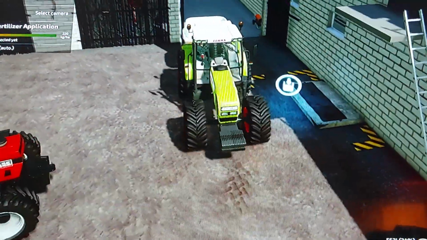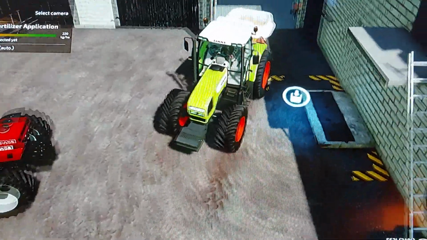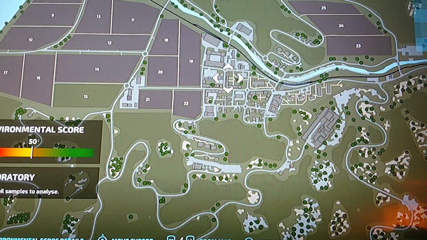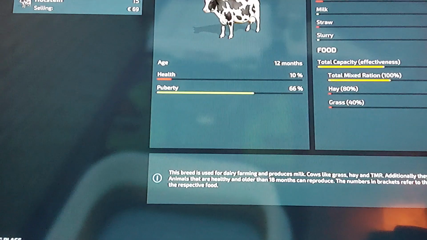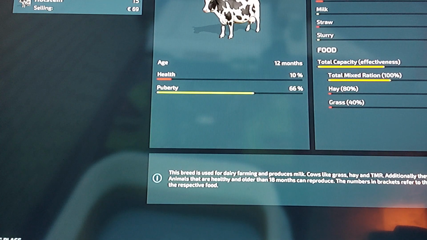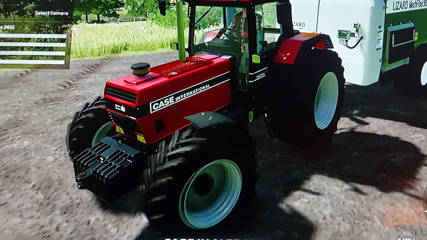So alright, let's see. We have a slurry tanker, fertilizer spreader, we have a feeder. Actually, is that our cattle? Not the engine. So our cattle. I have enough food, and oh, those are nearly done with puberty, so that'll be good.